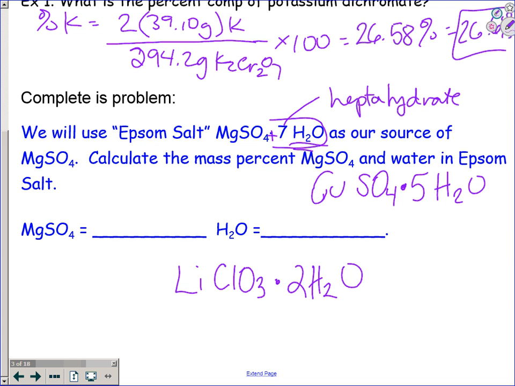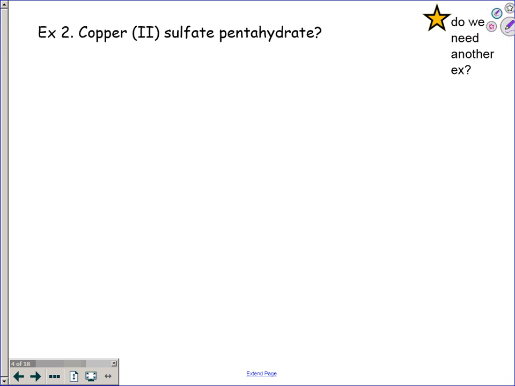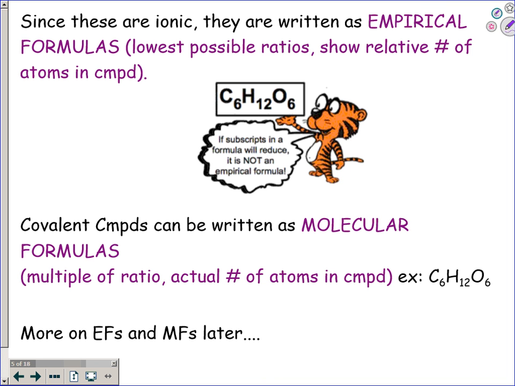Okay, now we're going to get down to the stoichiometry side of things. Oh, this is just a disclaimer. We will talk about empirical and molecular formulas in a couple days, but anytime we're reducing to the lowest possible ratios, and I've said this already 3 times probably this week, we are writing empirical formulas, and we always do that for ionic substances, but we'll never do that for a covalent molecule, because the molecule structure is how that molecule is arranged.